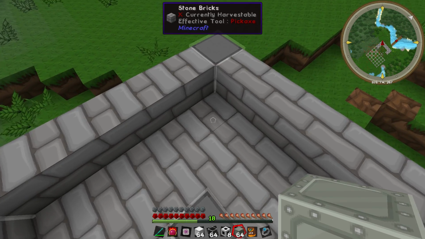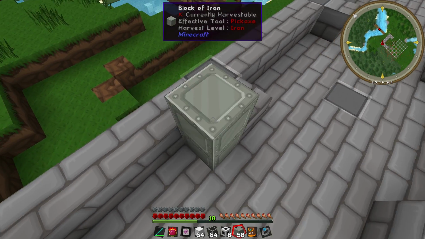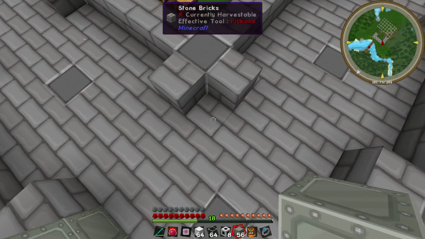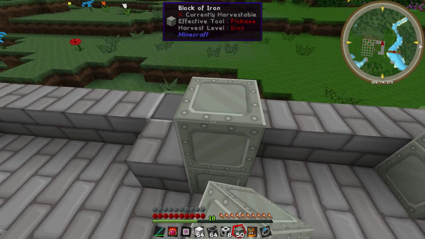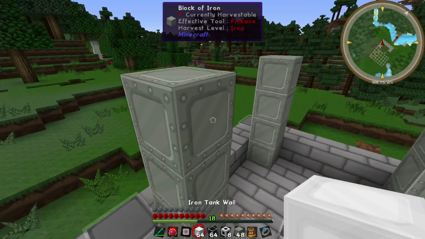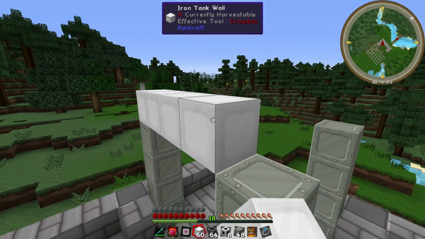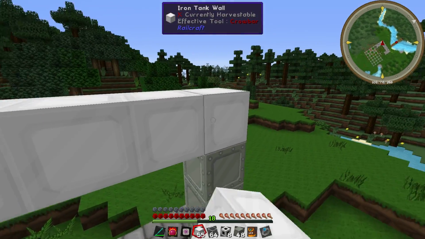So let's build these up. Let's say 4 high. We want to walk underneath them, but also have room for a bit of piping. There we go. 4 high. This one as well. And I'm going to repeat the process later on. First of all, we need to build a base for the tank. Now the base for the tank is always going to be the same.